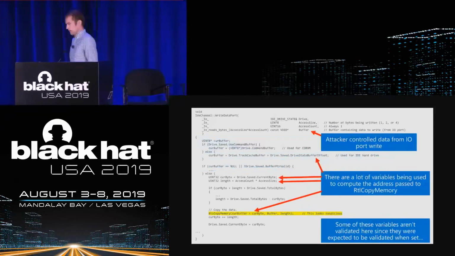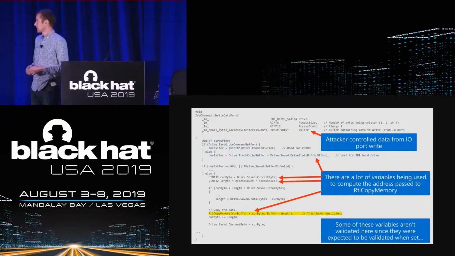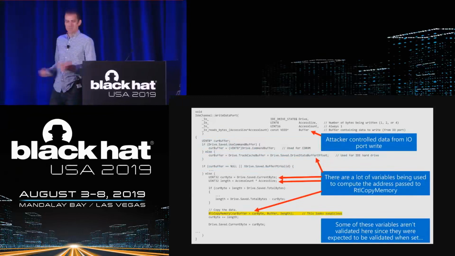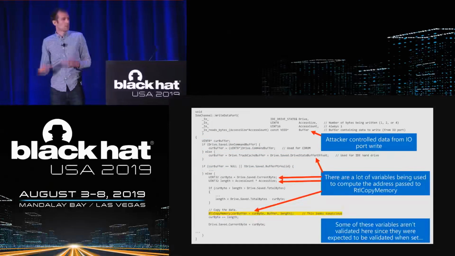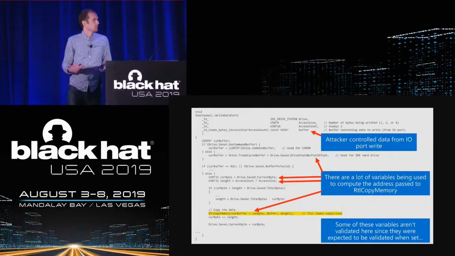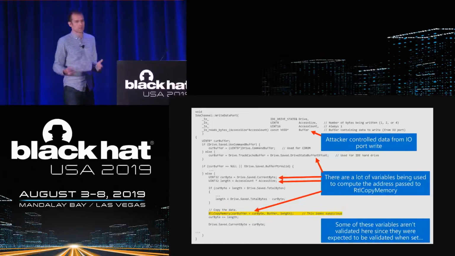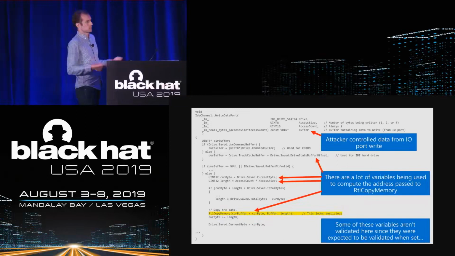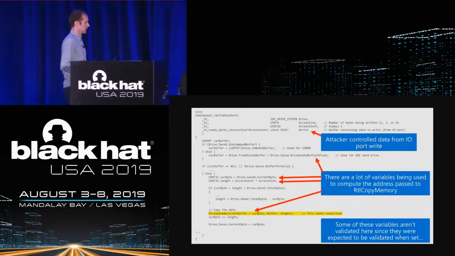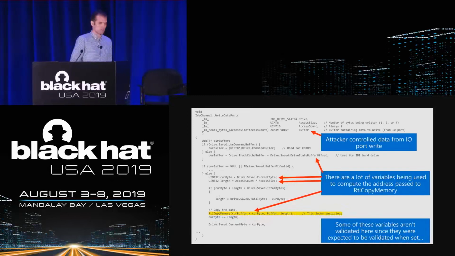Just as a quick example, there was this function. It was called writeDataPort, and the thing that had me a little bit concerned about this function was that there was a memcpy happening with a pointer that had a bunch of arithmetic done on it, and it seemed like some of the arithmetic was checked, and some of the arithmetic definitely was not checked in this function at least, but other parts of the state machine, in theory, were supposed to be validating that none of these offsets would ever force the buffer to go out of bounds.